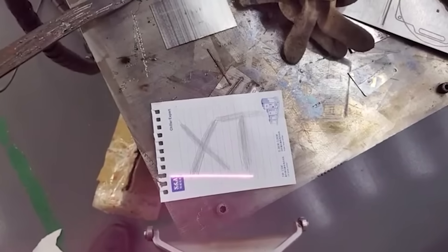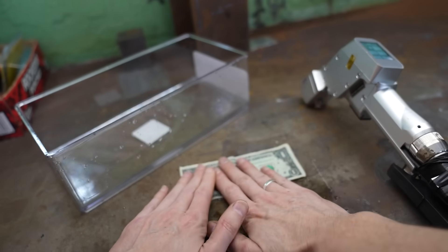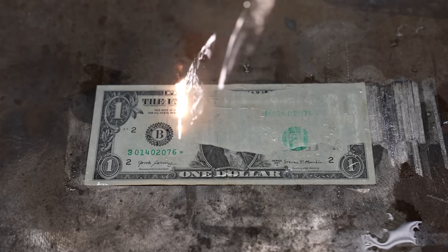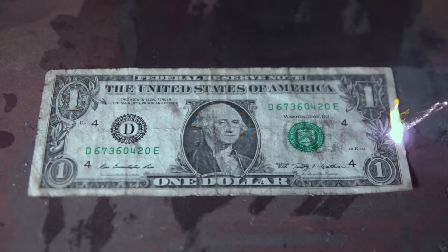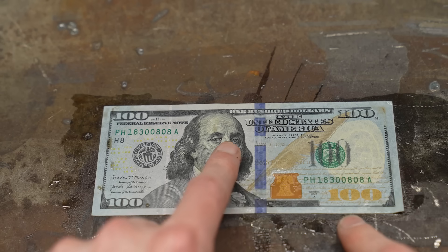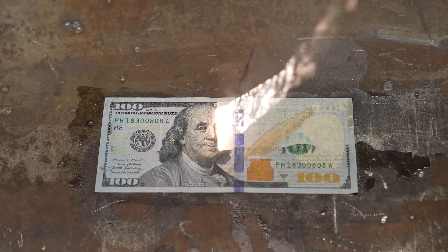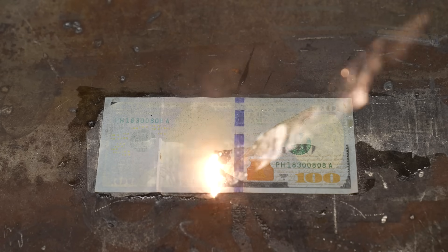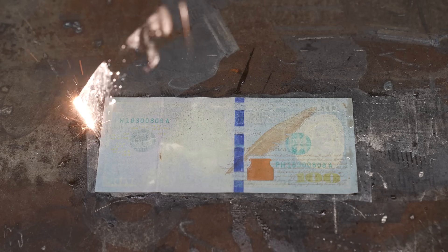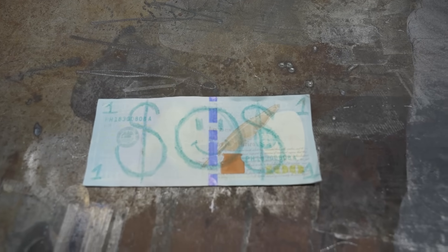Now I want to try removing the ink from a dollar bill. I had the idea after I saw somebody try erasing pencil from paper. I soaked the dollar in water, and then it worked perfectly. If it works on a one dollar bill, am I brave enough to try a $100 dollar bill? Don't worry, Frankie — it's going to be okay. This isn't illegal, unless it is illegal, in which case this is fake money. I mean, who would be stupid enough to ruin a $100 bill? I can't believe that worked. And then who would be stupid enough to try to fix it by drawing on it with crayon? I'm sorry.